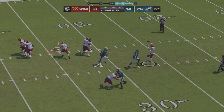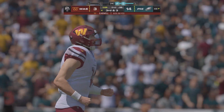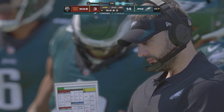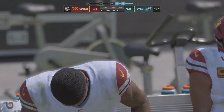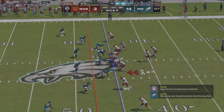It's Howell with another throw. Sets up the screen to Robinson. They get 7 out of that, so they're left with a 3rd and 3. And that doesn't have to gain big yardage to be an impactful play, because if you get those pass rushers second-guessing themselves that they might get hit with a screen, maybe you can wind up slowing them down just a step. And if you do that, that's a win for that play. They'll get to the line here, but remember, it's also 3rd down.